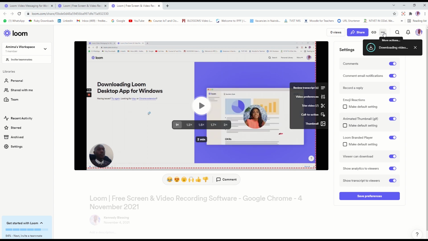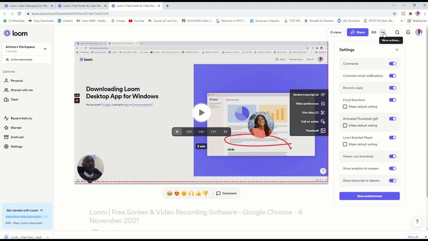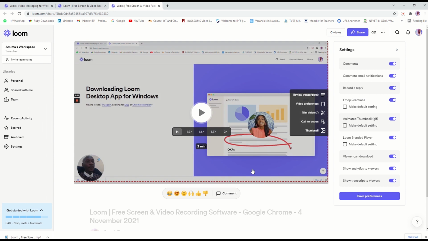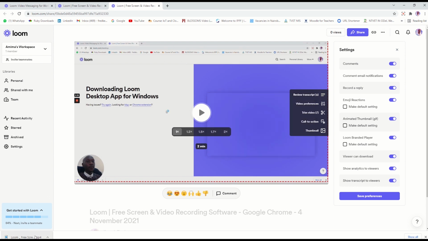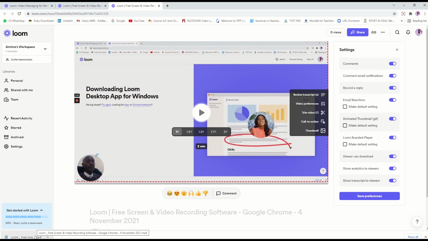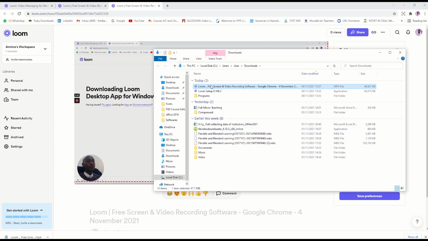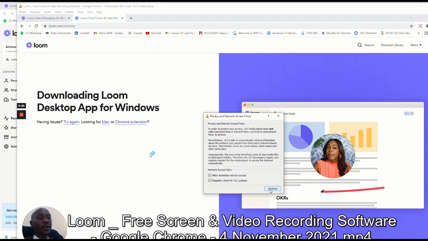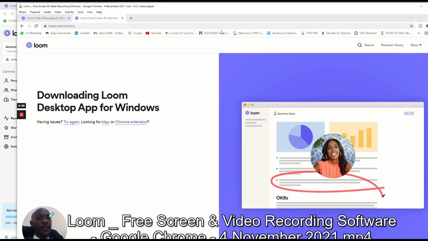In your account, you also have the options of copying the embed code. You remember embedding YouTube videos. You can also decide to embed it from right here. So that is okay. So already my video has downloaded. So let me right click so that I can open it up, show in folder. Here is my video in my downloads. So let me open it and play it. So you can see the video is playing.